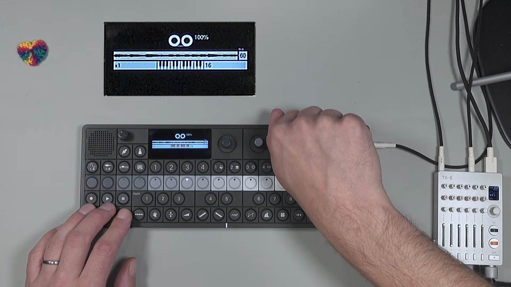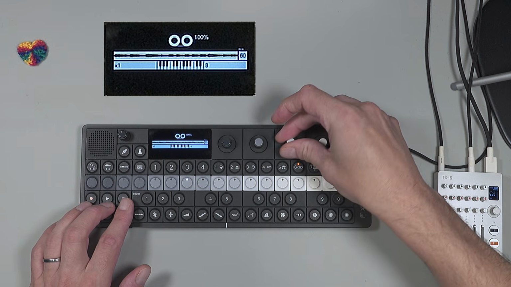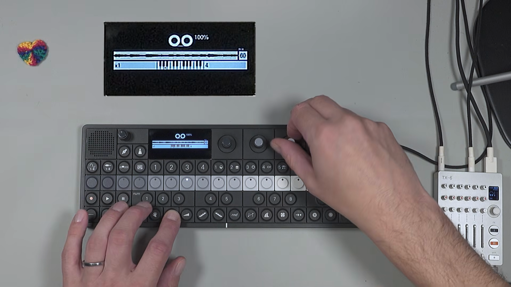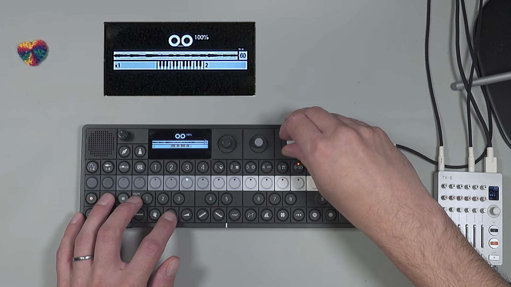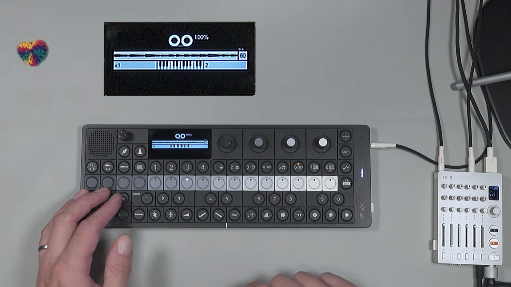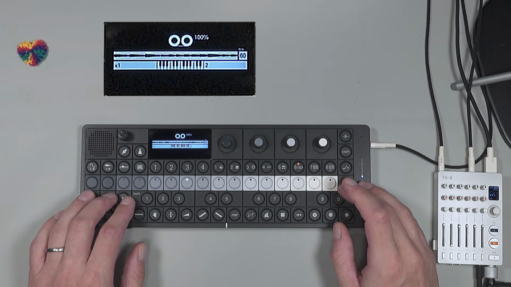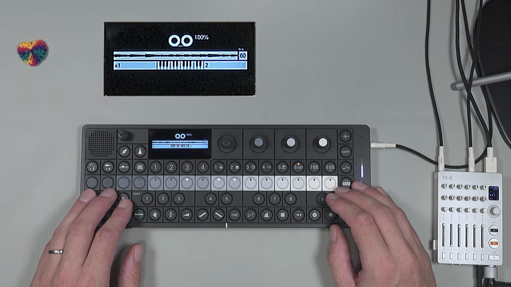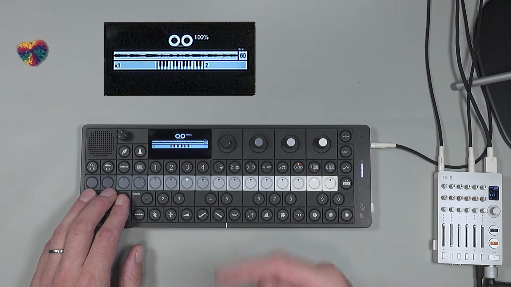I'll make it relatively short, an eighth note, I guess. So that changes the rhythm, but it doesn't do that much.